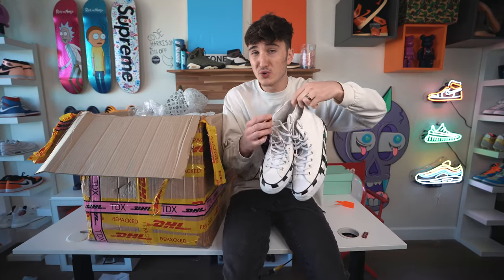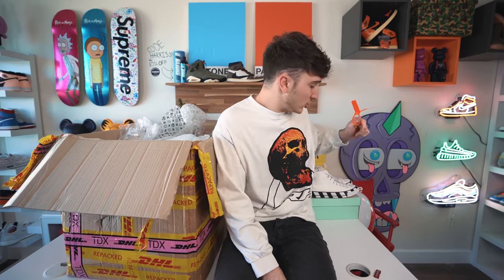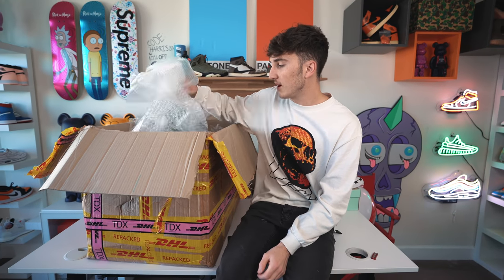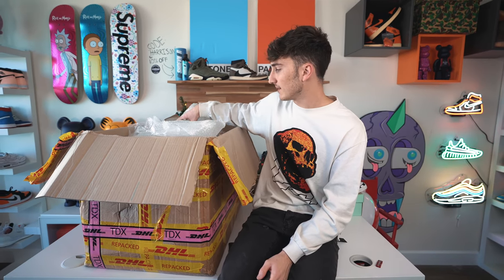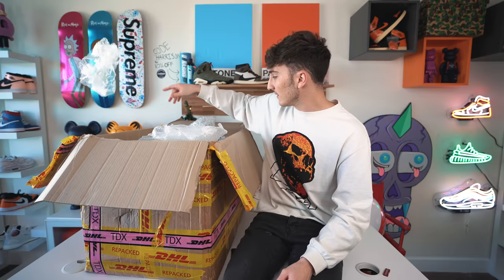These shoes definitely went up — they were going for about $200-$300 when I first got mine. This one comes with the zip too. I think I'll be holding onto this one. With used shoes it's nice because the hype has already died down, and these are in good condition with pretty solid quality control.